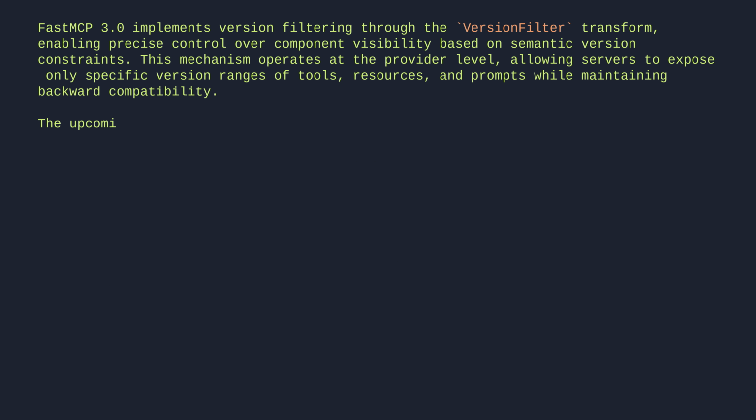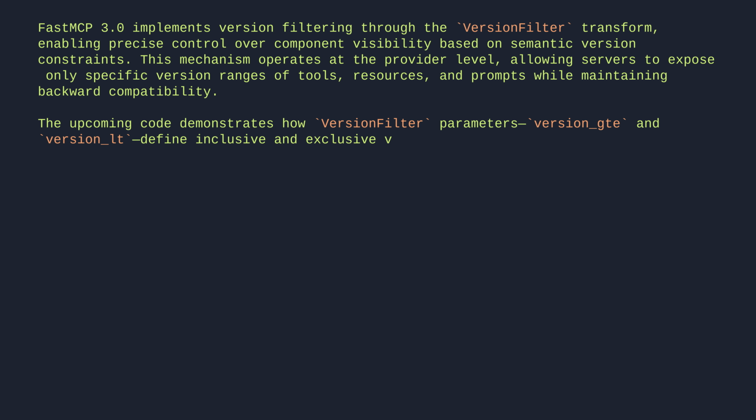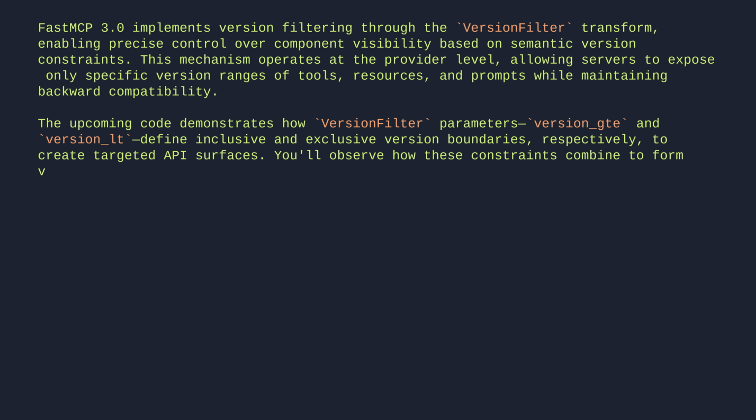The upcoming code demonstrates how VersionFilter parameters, version GTE and version LT, define inclusive and exclusive version boundaries, respectively, to create targeted API surfaces. You'll observe how these constraints combine to form version ranges, with unversioned components remaining unaffected by the filtering logic.